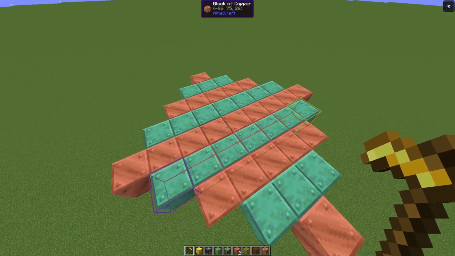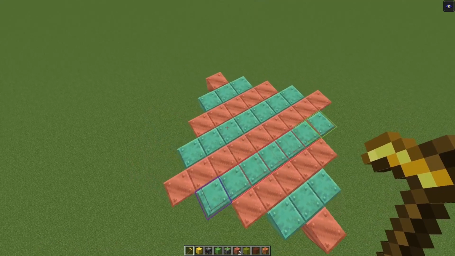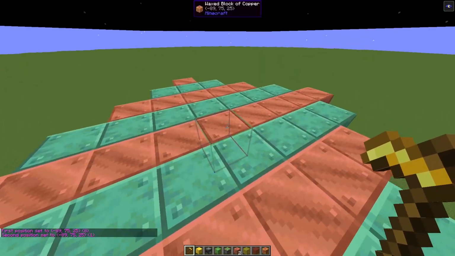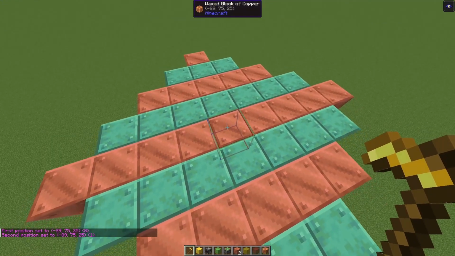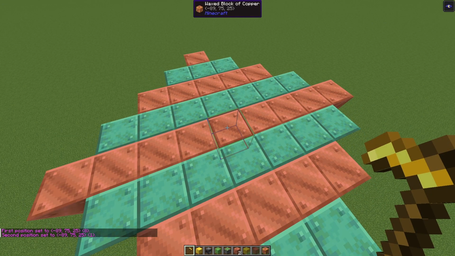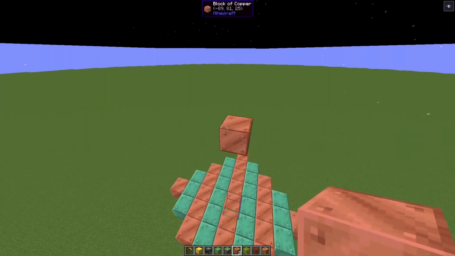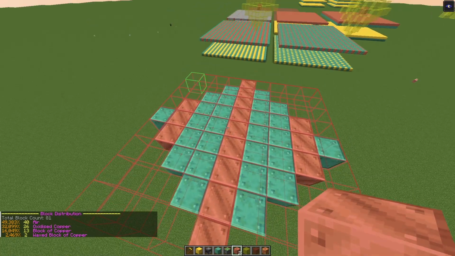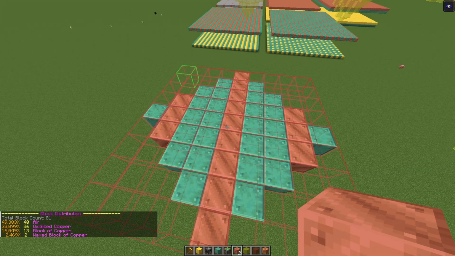If we have roughly the same number as here, so we have 20 fresh copper blocks and 20 oxidized copper blocks, then the chance for this one copper block here to age is roughly 1/4 or 25% of the chance that an isolated copper block ages. So a copper block that doesn't have any other copper blocks in the vicinity. And if we have a ratio of about 1 to 2, like this, so we have 12 extra blocks of copper, but 26 oxidized copper, then the chance is more like 50% of an isolated block.